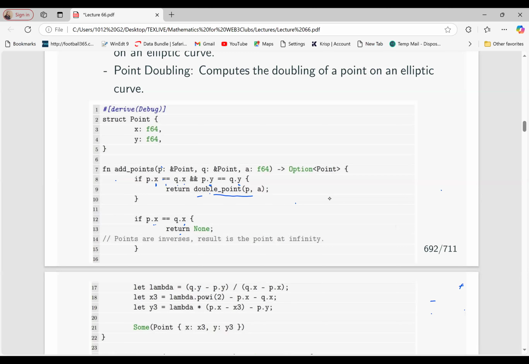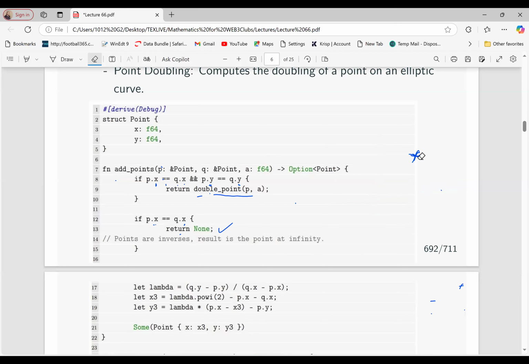So that's what I was saying. Supposing this is a y-axis and x-axis, and this is the value x equals 2, and you have a point here, another point here. And it's only the x values that are equal, regardless of what the y values are. Then the sum of those 2 points will be infinite. So it's supposed to return none. So that is what this first part does.